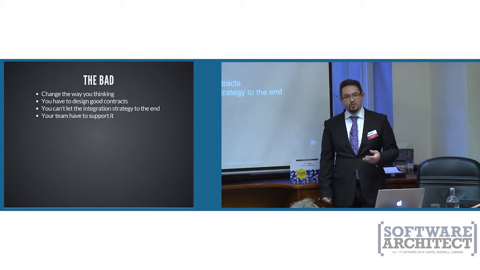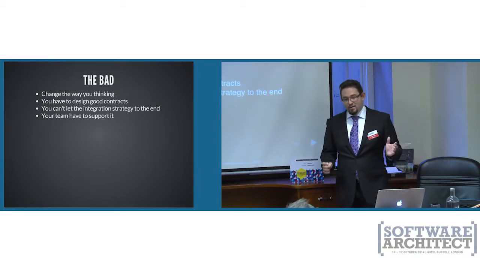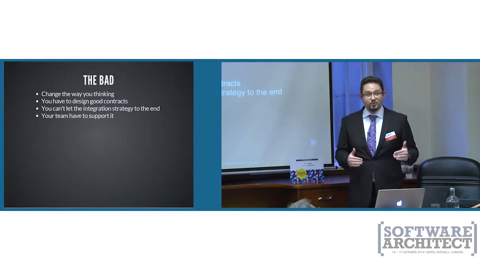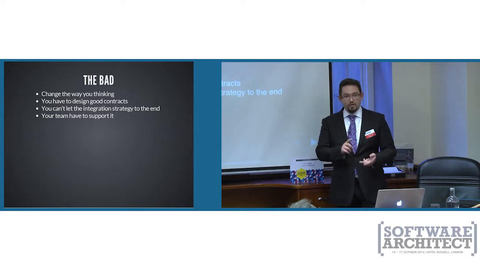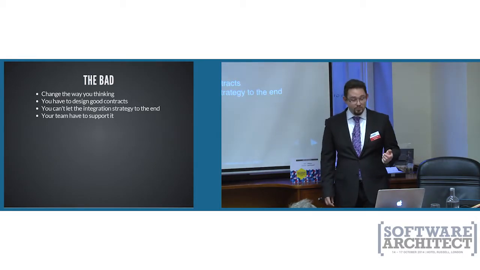Your team has to support it. This is usually the trickier part because it requires some kind of paradigm shift within the team. And if you have heard about Conway's law, that means there's almost a 100% chance your architecture will reflect the organizational structure. So to create a snappy, fast, easy to maintain, agile application, your team has to be agile and flexible and snappy as well.